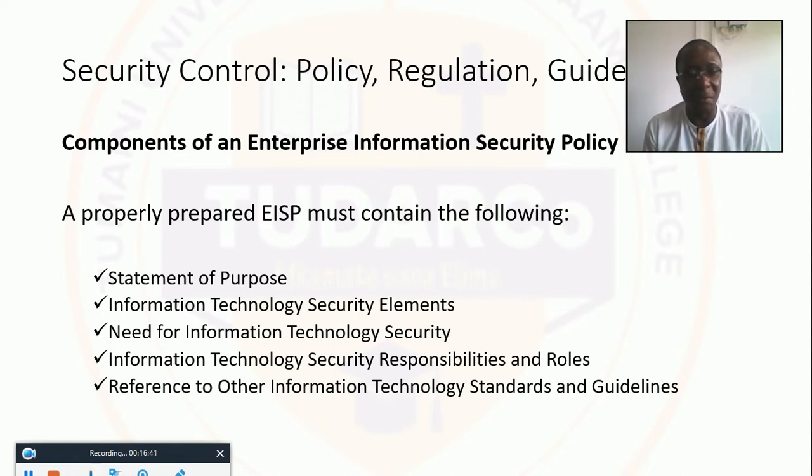You see, there should be information technology security responsibilities and roles for all the departments and users or sections within an organization. Each one has to be stated, what is his or her role when it comes to ICT, and therefore ICT security. Roles have to be stated very clearly, and responsible people have to be educated on what their roles are. For example, what is the role of a user with his or her password? Do you share your passwords with anyone? Those are the roles which are stated in the ICT security policy.